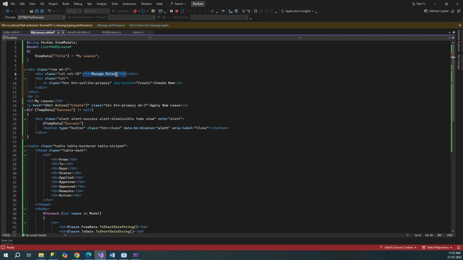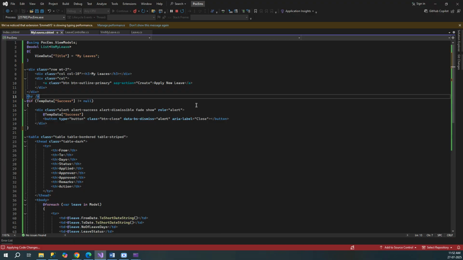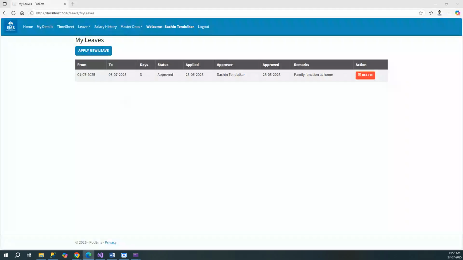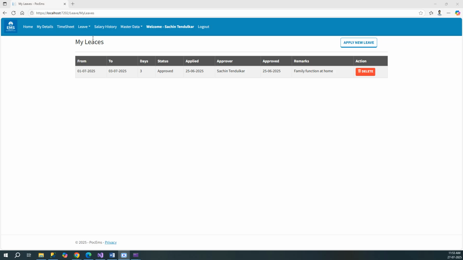Only thing, here we will say it is my leaves, and then this will take to create, apply new leave. And then we don't need this. Let me save this and see how it looks now. I have a typo again in leaves, but I'll correct it later. Basically now we have the title heading over here and the new leave button over here.